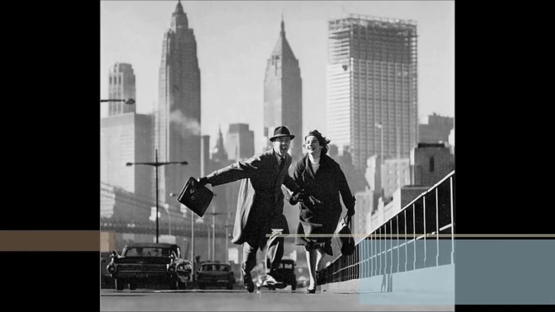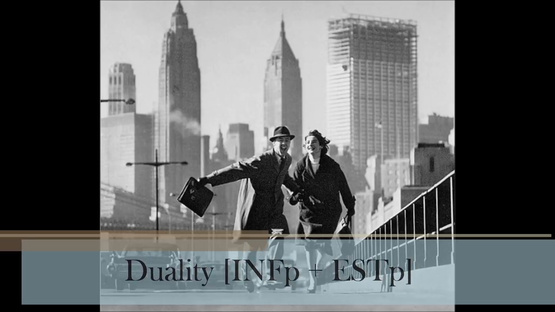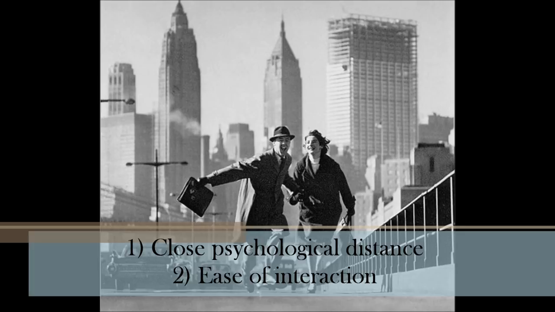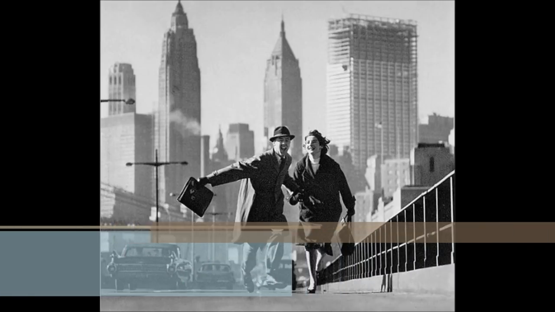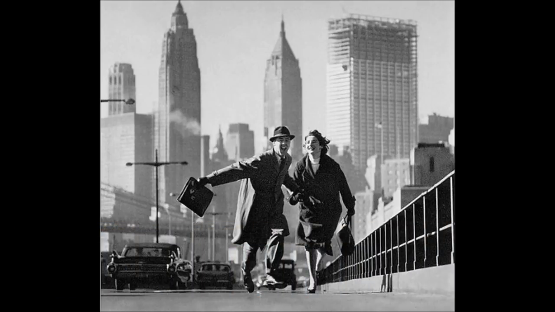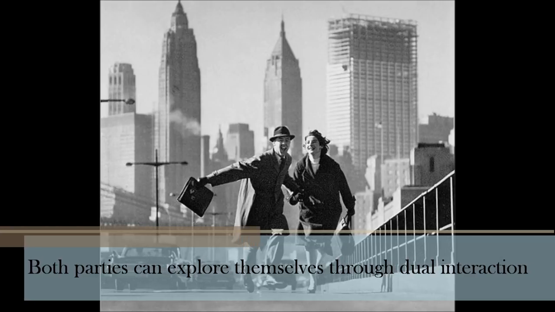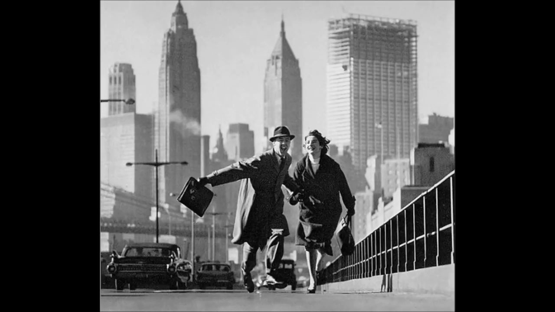Finally, we have the famous duality relationship, for instance between an INFJ and an ESTP. This role is characterized by two traits: a very close psychological distance or intimacy, and a great ease of interacting with each other. It is sometimes described how meeting one's dual can be an event of a lifetime, because it inspires aspects in each party's character that they had never expressed before. The pair may even drop out of society for a time in order to focus on just each other and to explore themselves through interaction. The curious thing is that these parties are rather different in outlook, and when not actually interacting as potential friends it's probably more likely that they might dislike or at least mistrust each other because of how different they are.